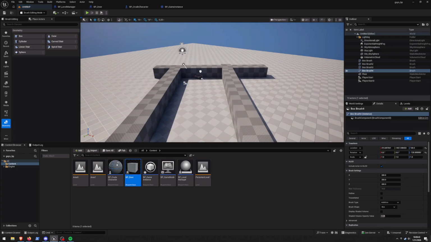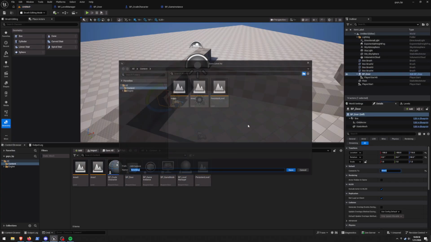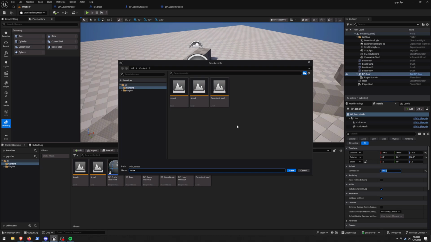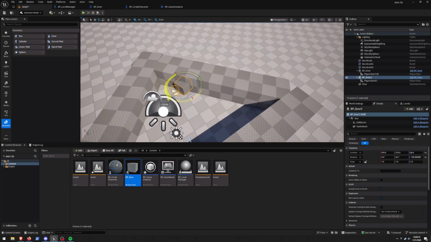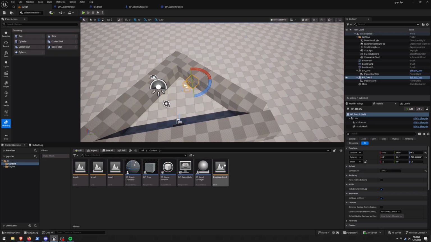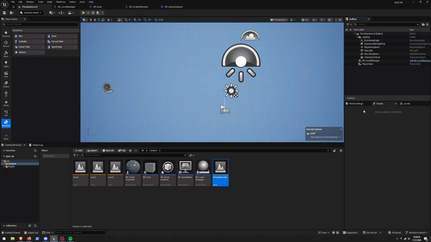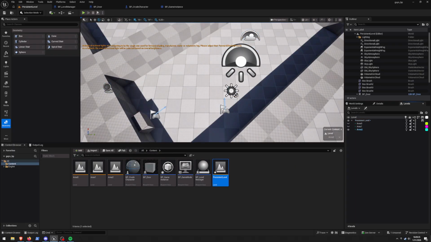Alright, bring in another door, and this door is going to connect to area 1. We'll save this area as area 2. We'll head back into area 1, add a new door, adjust the rotation here a little bit, and update the connects to area 2. Alright, we've made a new map, we've made new doors. The last thing to do is add it to our persistent level. Add existing, Area 2, there it is.